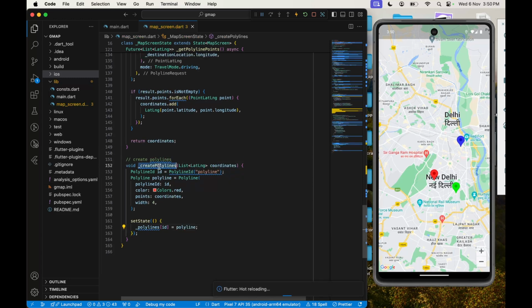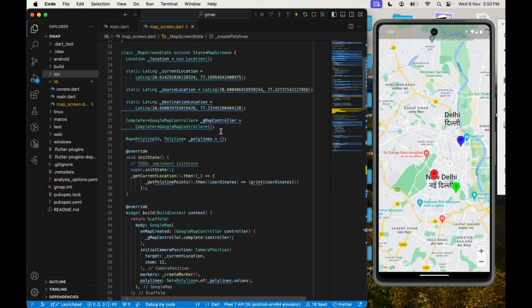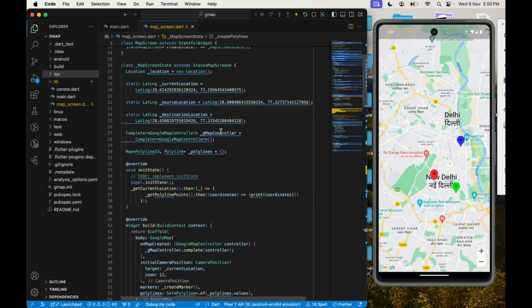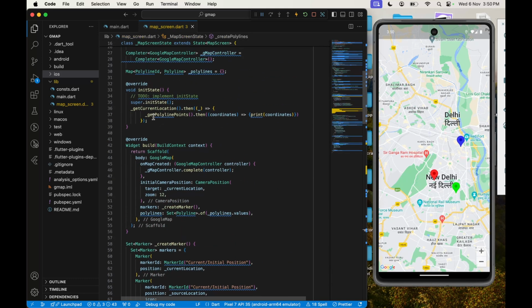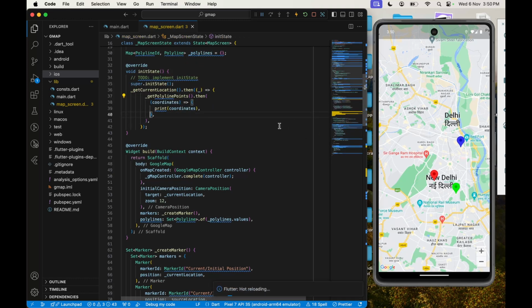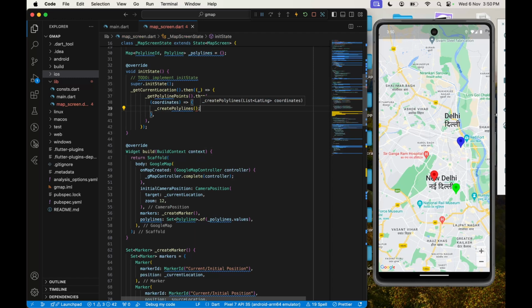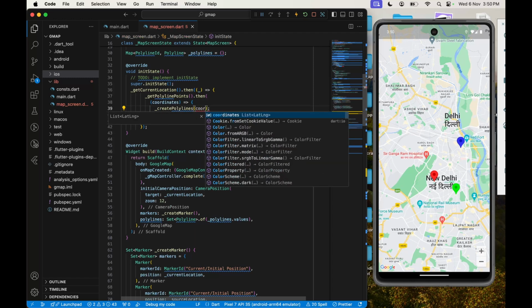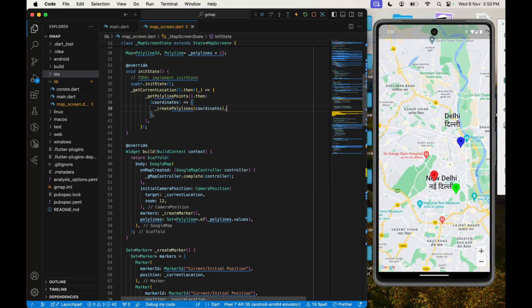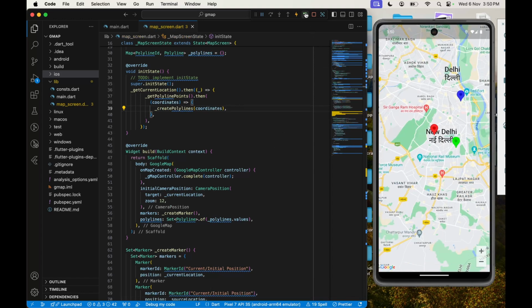And now we will call this here instead of printing it. Now we will call this createPolyline function here, pass the coordinates, and when we refresh, we should get the polyline.